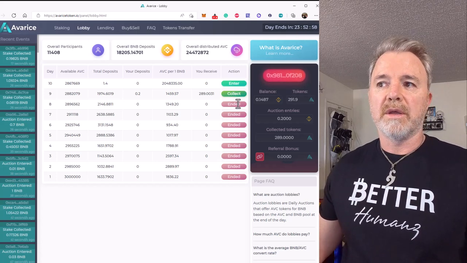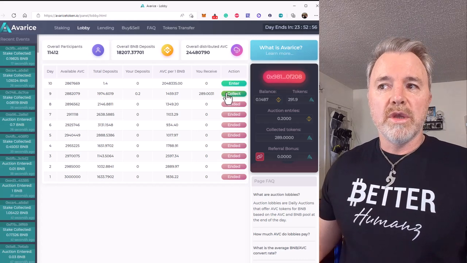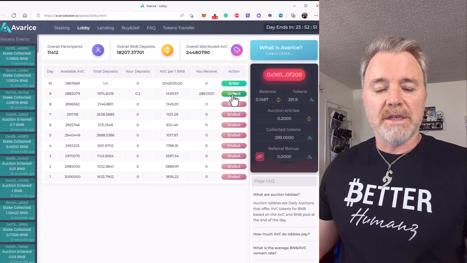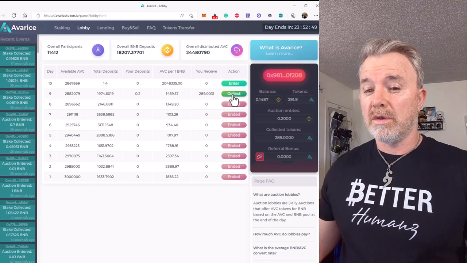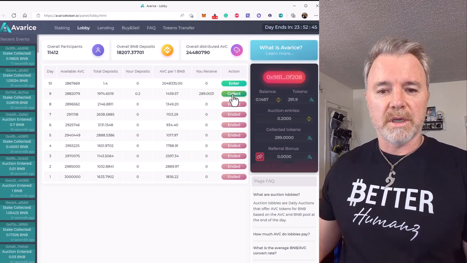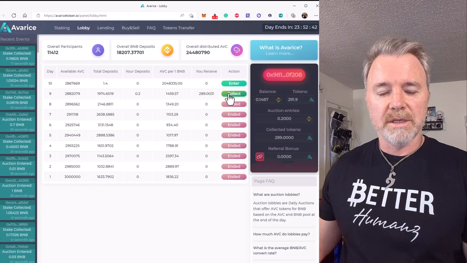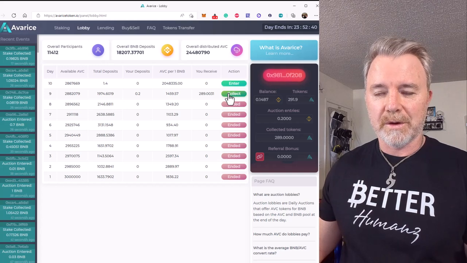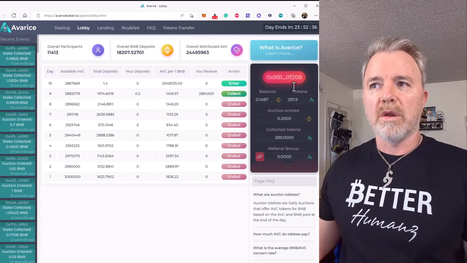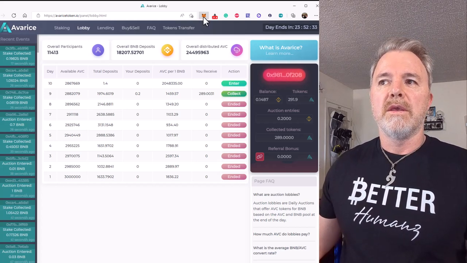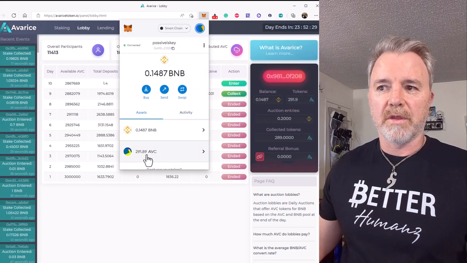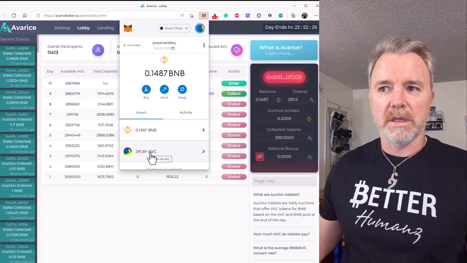Just remember one thing: when you collect your tokens, that is when the person whose referral address you used will get their referral tokens, and not before. So if you don't collect, they won't get their referral tokens, and you won't get yours. Now we have our tokens in the wallet. If we go to MetaMask and click on assets, you can see the tokens are right here too. So you've got them displayed in your wallet as well.